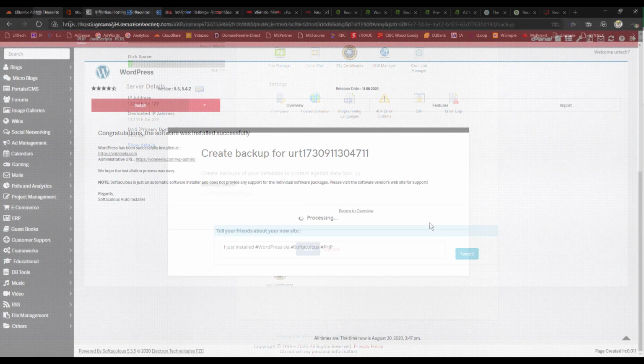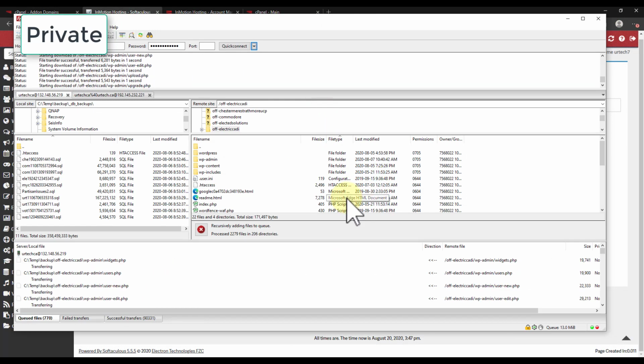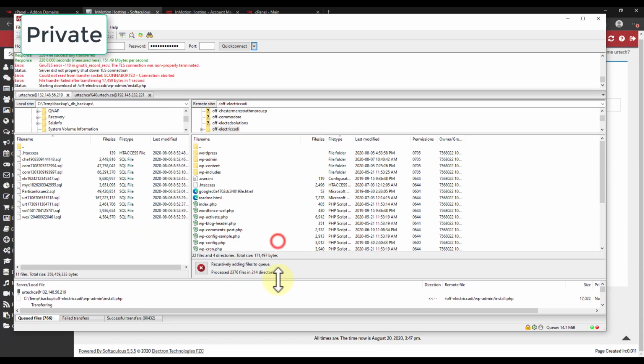Then the next thing you need to do is to go into your server using an FTP tool like FileZilla. And when I say your server, I'm speaking of the source server. So in our case, it's GoDaddy, and you need to copy the entire directory from that original host, from that source host, to your PC, to your computer.